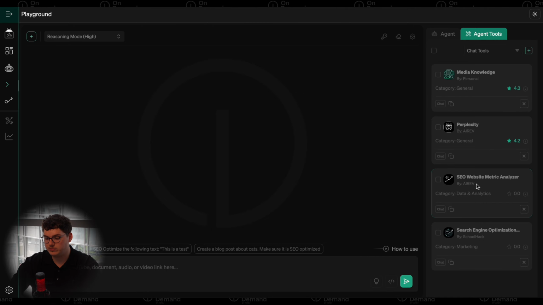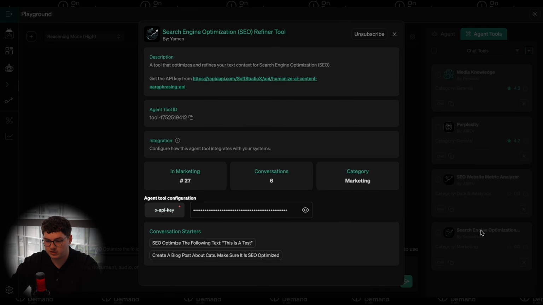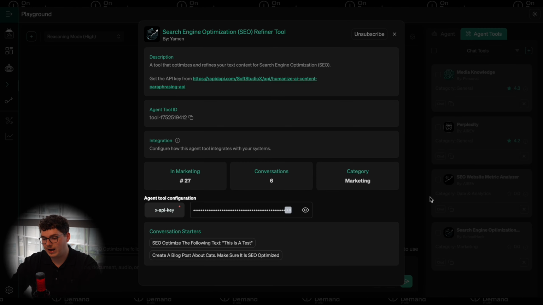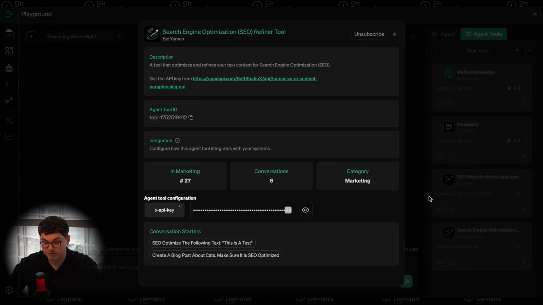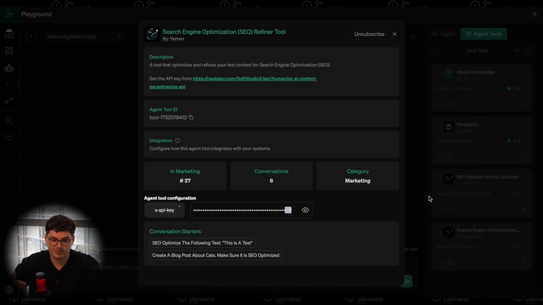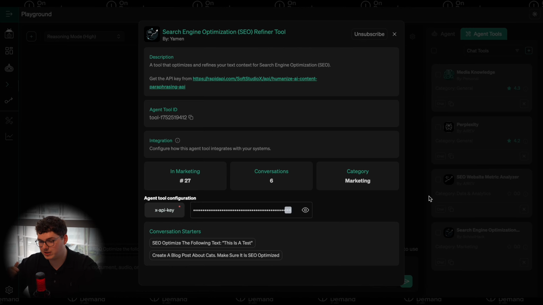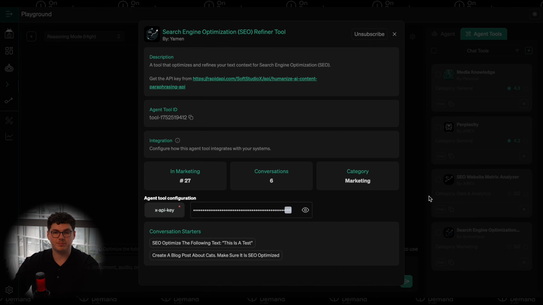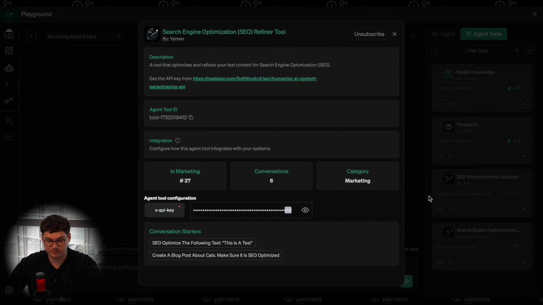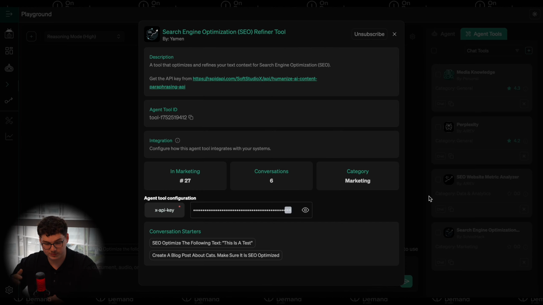And then we're going to be using the search engine optimization refiner tool here. And this is going to take our already existing keywords from our website and then also from our generated blog post. It's going to make sure that everything stays SEO relevant, SEO friendly, just to ensure that, when we're building a blog, we're trying to draw as much eyes to it as possible, but we also want the relevant eyes to it. We don't want it just to be showing up to anyone.